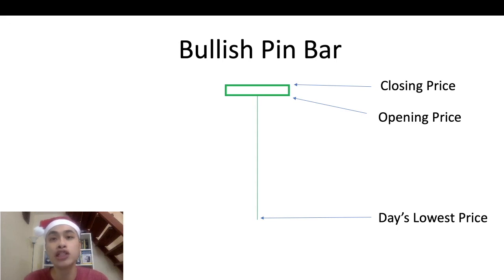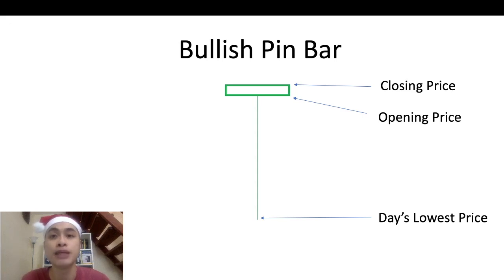So when a bullish pin bar appears in a downtrend, especially when prices have been in a downtrend for a while, this can indicate a bullish reversal, because the bullish pin bar tells us that buyers managed to fight back against the sellers and win by pushing prices all the way back up. So this can be a turning point where the buyers start taking over control of prices from the sellers and start pushing the stock price up.